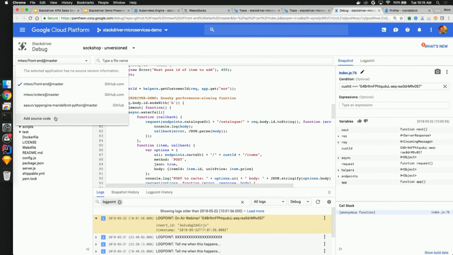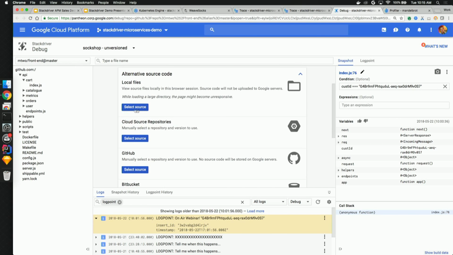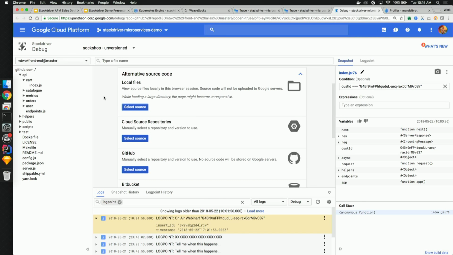The other thing you can do for this laptop debugging scenario where you might not want to be storing the code elsewhere because you're just doing something simply locally, is, and if we can just cut to my screen, in the debugger, you can go to the Add Source Code UI, and you can actually select local files. And what this allows you to do is actually pull in source code that's stored locally from your machine. This is useful for that local debugging scenario that you're asking about, but this is also useful when you've made edits that are running elsewhere, not on your primary service, or when you know the exact version of code that's being deployed and you want to debug it. So you're not forced to pull it in through GitHub or other sources.